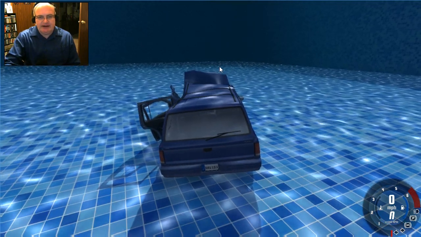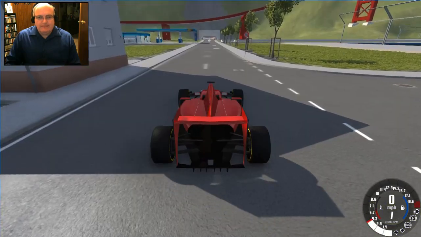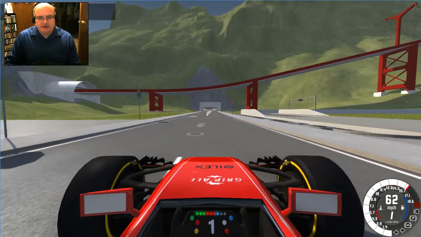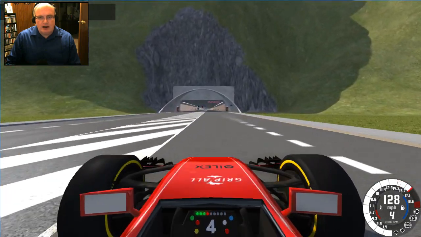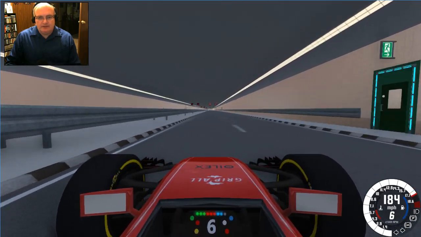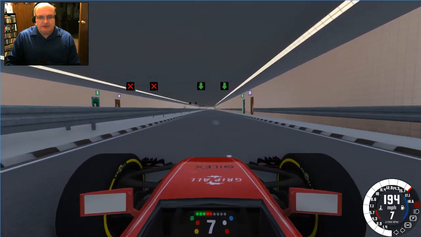Let's just jump out of here. There we go. Yeah, I know. You want the first person camera. I know you do. I want it too. Oh, yeah. Let's get going. Oh, now this is the way to travel. Oh, this is awesome.